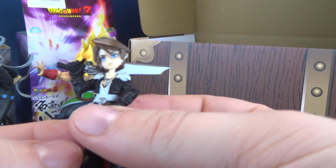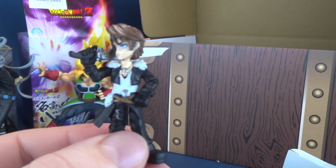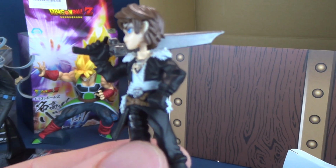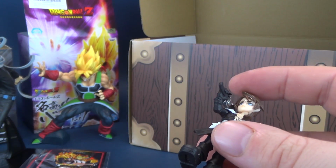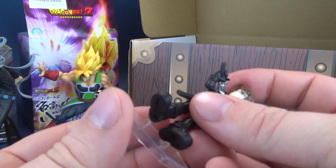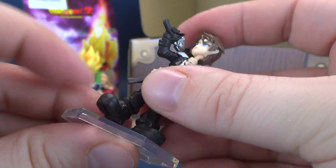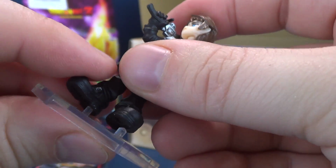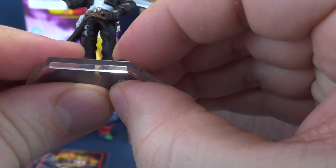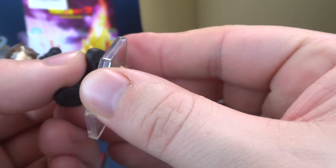Well, it's not quite in there. Is it supposed to go one way? Maybe it's supposed to go this way, sideways? The neck, I guess maybe, is supposed to be like that. Can't seem to get the head down any further than that. And we'll just go ahead and attach the figure to the base. It goes like this. Seems to have a specific way that it has to connect into place. So we're going to connect the two just like that. Connect this one. This one doesn't want to go in.